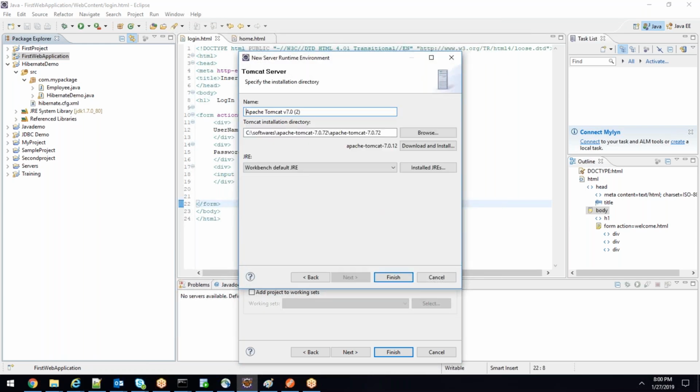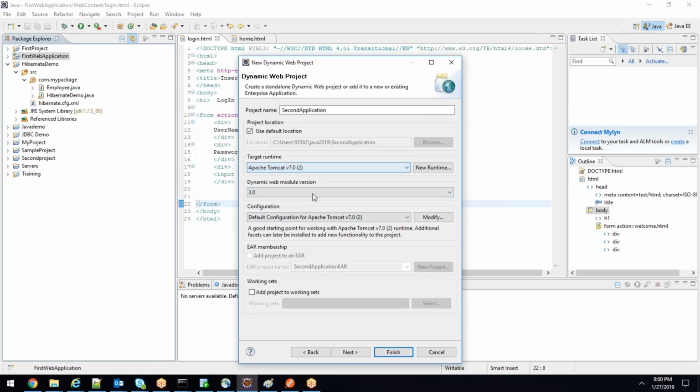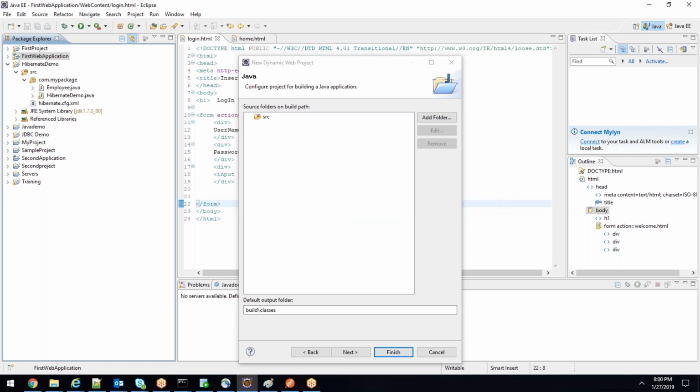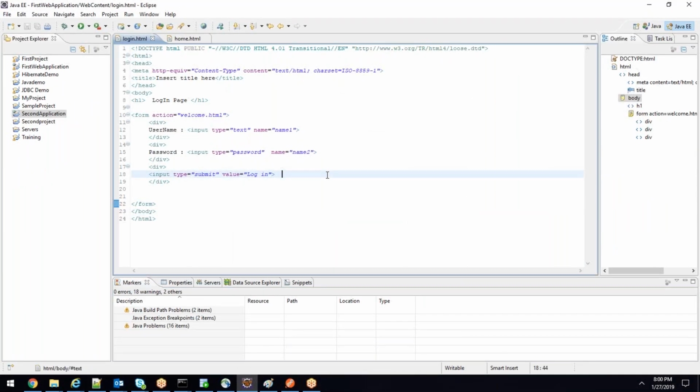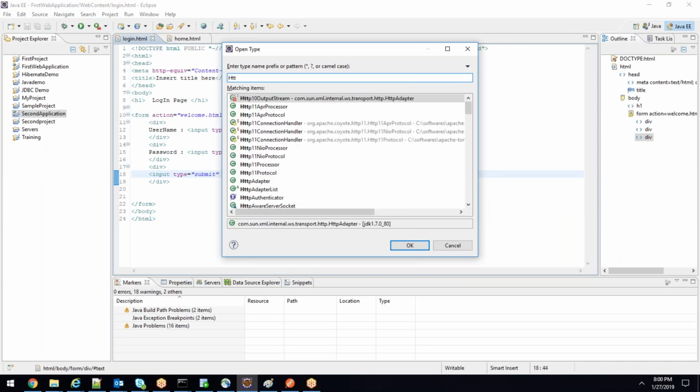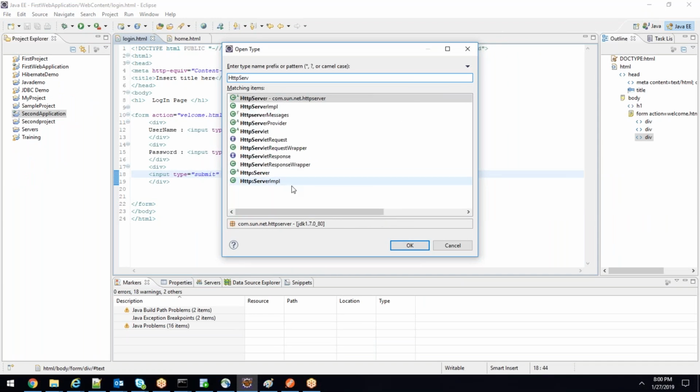Apache Tomcat, next. JDK 1.7. Finish. New runtime. Okay, now click next and finish. So now you'll get it. When you say Control Shift T, HttpServlet, yes, you got the HttpServlet. This is the HttpServlet class.